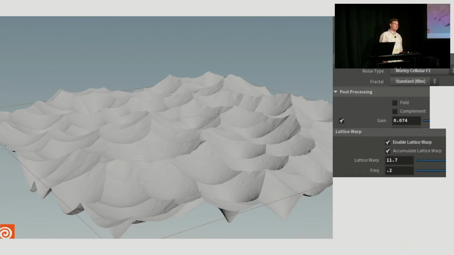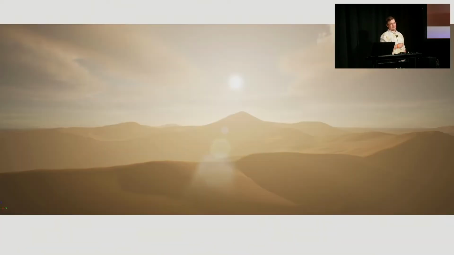The next step for me was, let's dive into surface noise. Can I add some type of visual interest? I spent a few hours on this, just coming up with lots of different noises. How do I make it feel like little sand grains have swept down the terrain? And you get it in engine at the end of that.